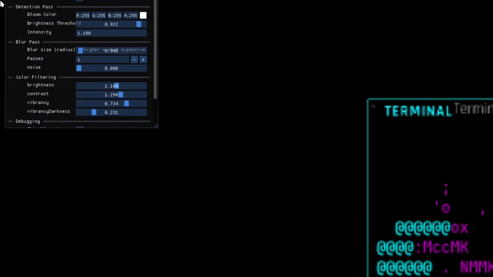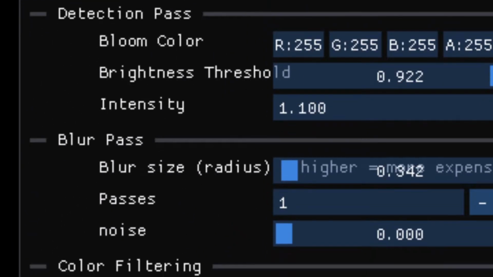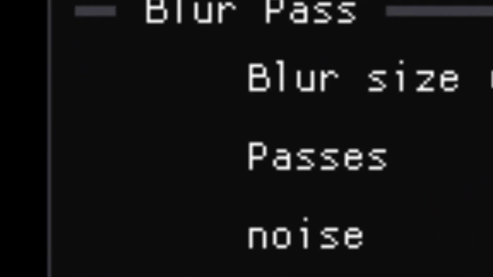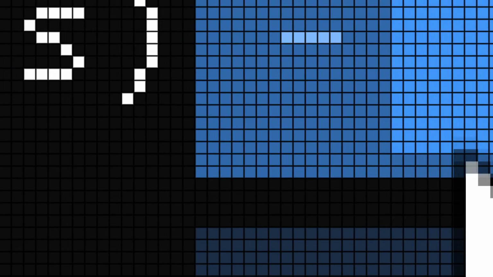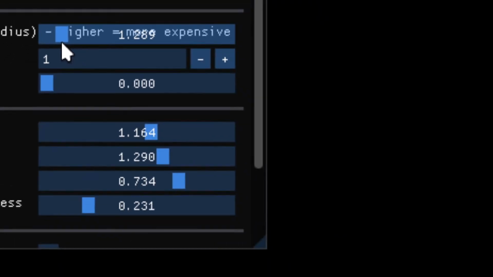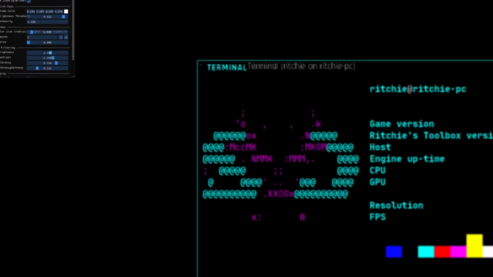If I crank up the blur itself. So right now it's below 1. I don't know how this looks.